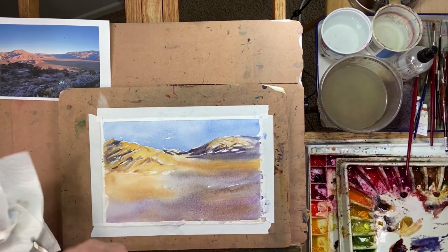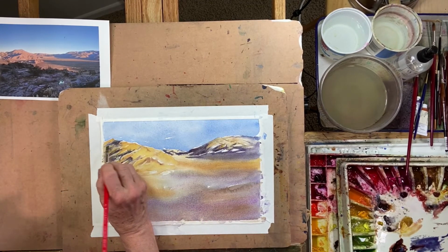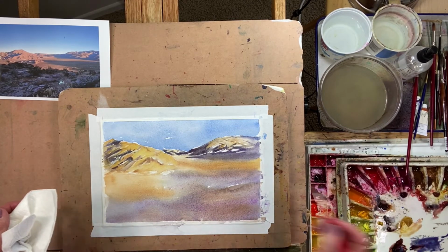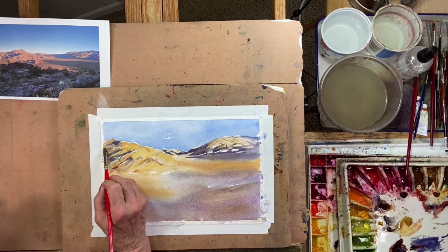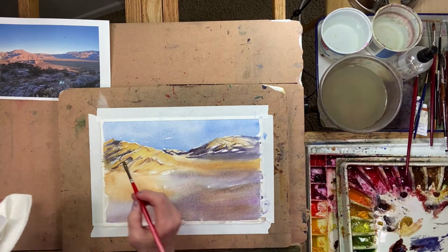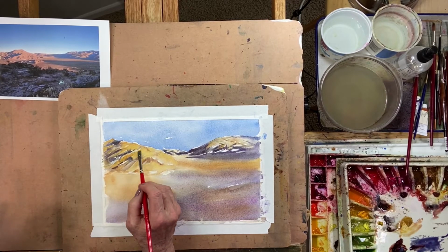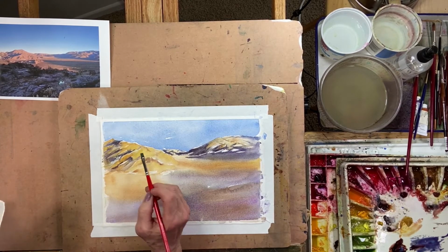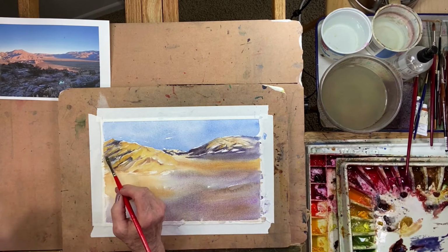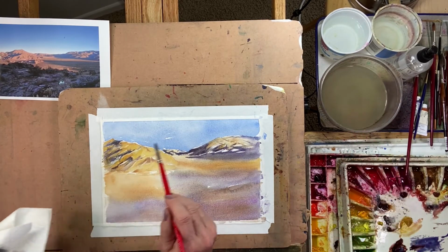highlights. And on this paper, which is a Hanamule, you have to be pretty careful because it is surface sized, and what that means is that when you're lifting, you're also lifting out some of that sizing, which can cause a problem if you are not careful, or if you lift too much, it's gonna pill. And that definitely I've seen happen with this paper. And so I'm trying not to do too much there, but I just wanted a little bit of lifting.